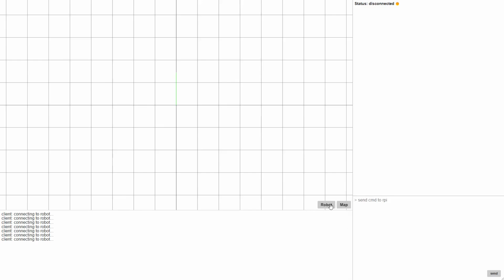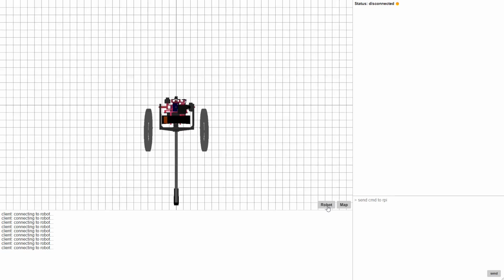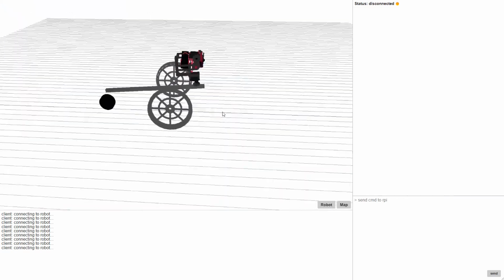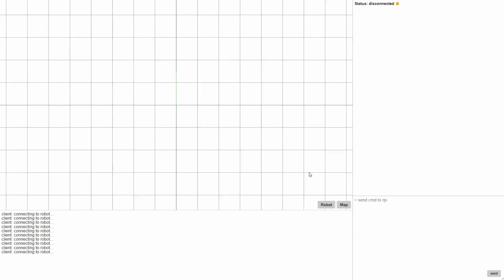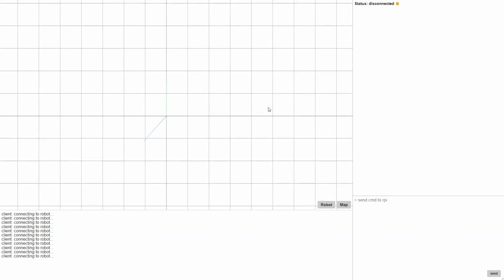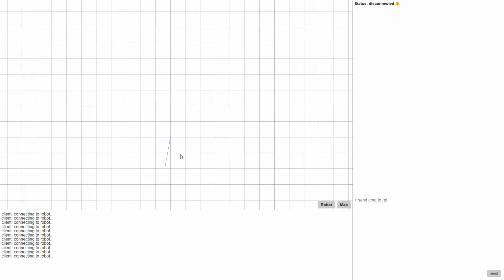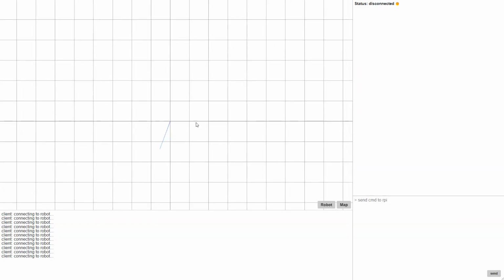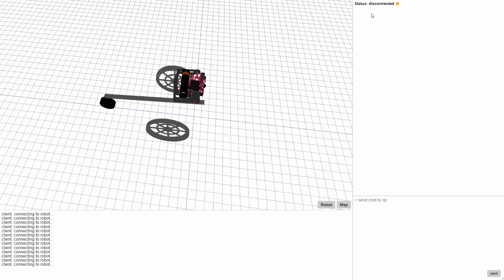So you can see there's 2 buttons now, and also this telemetry has data being shown. If you click this, you're switching between this robot view and then this map view. This one you can't rotate, but you can pan it. It's intended to just be 2-dimensional. These are 2 separate ThreeJS instances, so I'm just hiding them with CSS. And you can see this isn't connected, but if it was, you can start the navigation process by hitting start and hitting send.